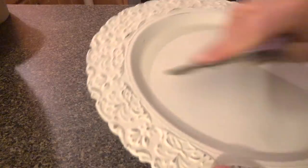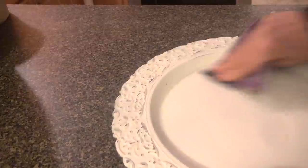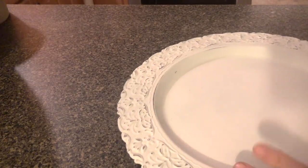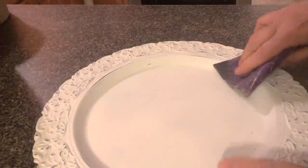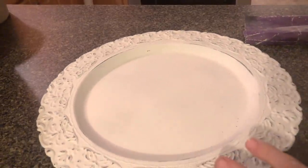Okay, so we have distressed it all the way around. I'm gonna even do a little bit on the dish itself. See how we're doing it around. I think that looks pretty good. So now let's go ahead and do that rice paper.